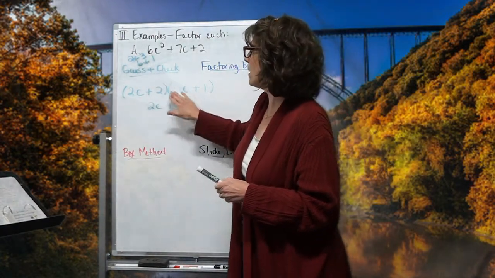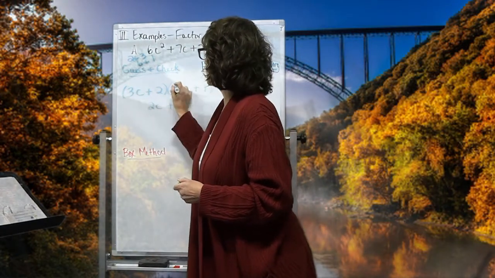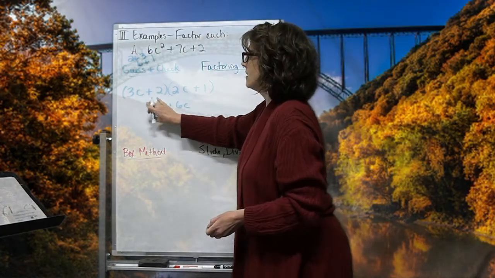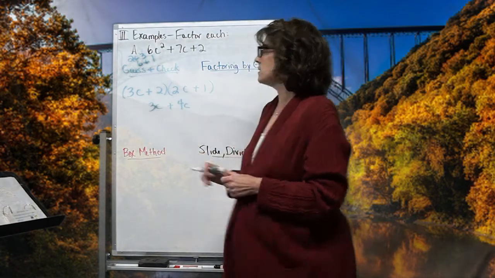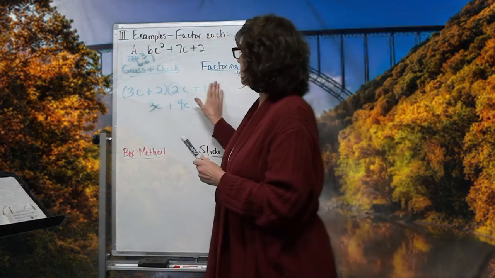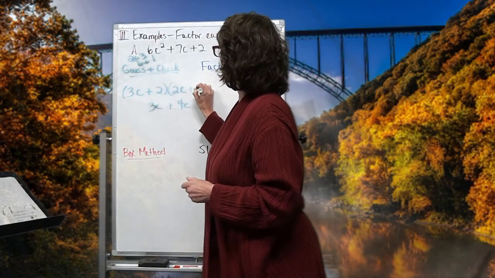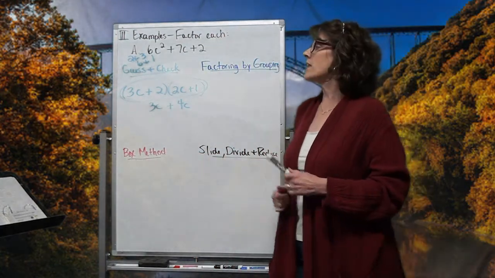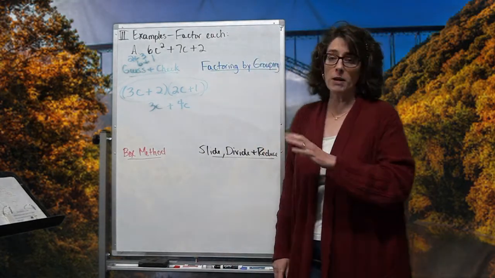So before I throw it out, like I said, I'm going to switch it up, call this the 3 and this the 2. Now on the outside, I've got a 3c, and on the inside, I've got a 4c. Do those combine to be the 7c that I wanted? Yes, in fact, they do. So I know that this is the right combination, and this is the correct factored form. Now, if the 3 and the 2 didn't work, then I could certainly throw them out and grab the 6 and the 1. Now, there wasn't too much guesswork with that.